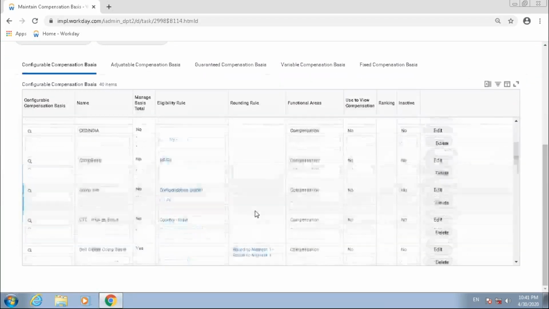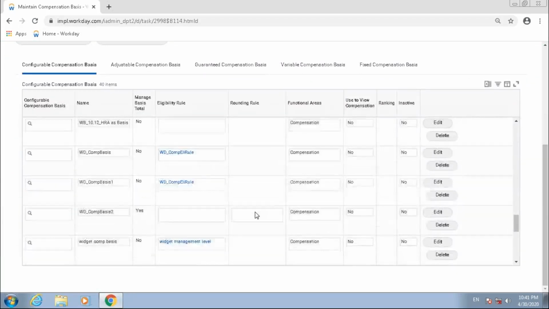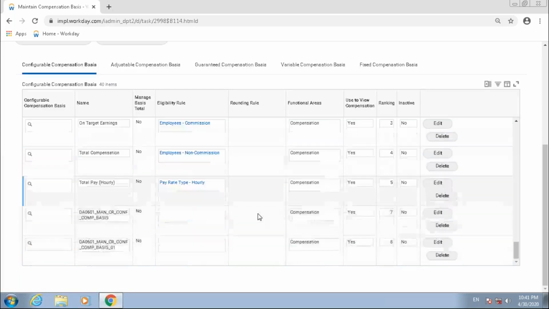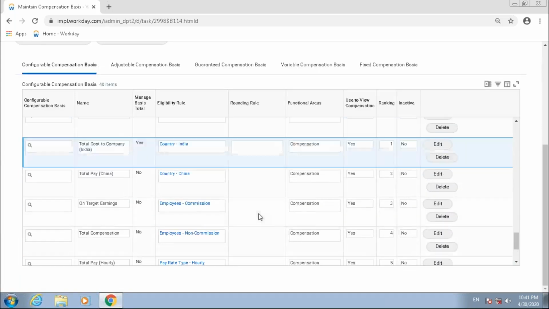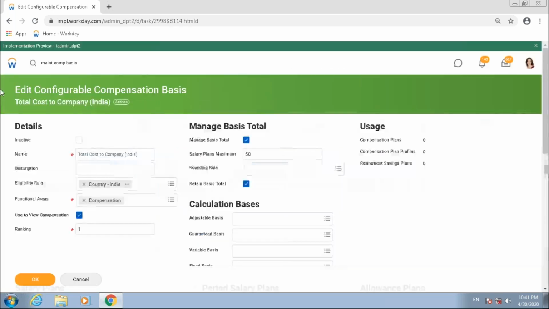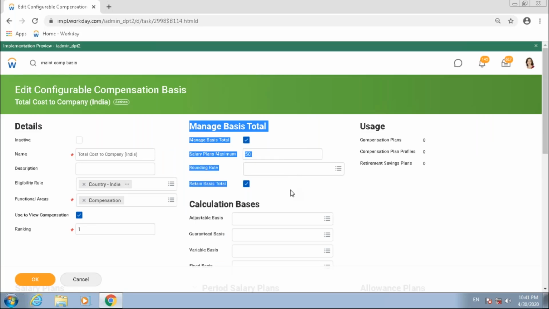So I'll come back. Let me go ahead and edit it. Now, how do I configure an MBT compensation basis? This is the section which allows me to define an MBT compensation basis, right? So the moment I select this checkbox, that particular compensation basis becomes a managed basis total basis, right?